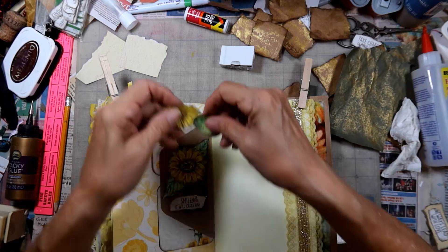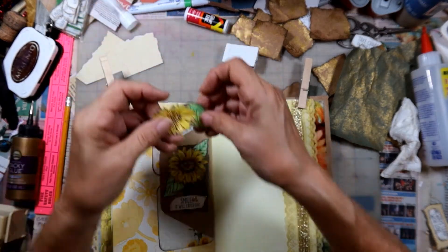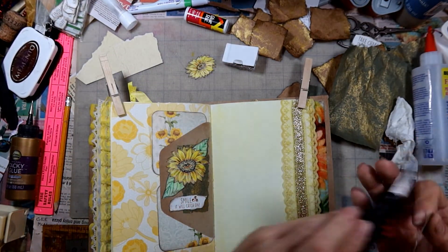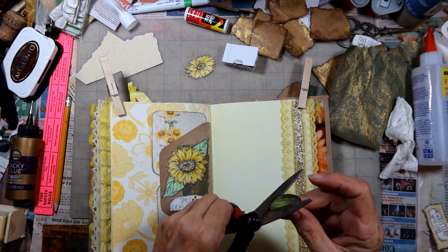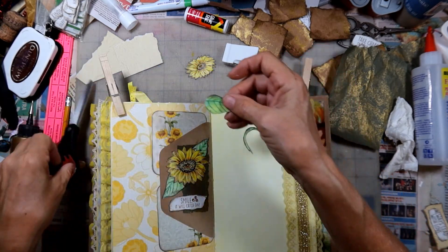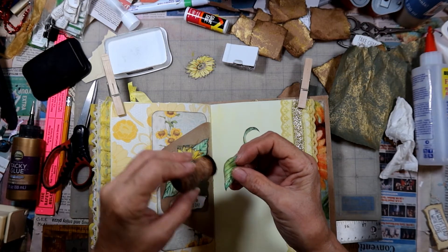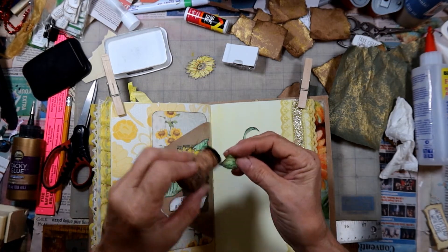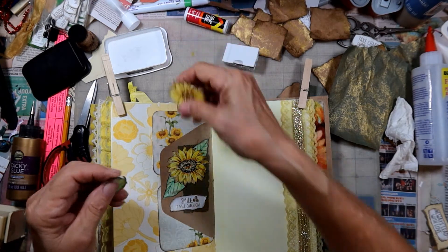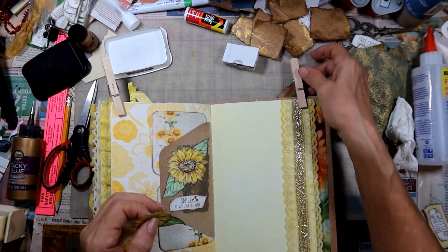You know what - I used that one flower, it had three leaves, that's why this one only has one. That's fine. But you know what we're going to do? We're going to trim this little guy down because he's just too big for our needs. We're going to cut him down and brown him up. So we have one little sunflower left - he's going to have one leaf. Where can we put him? Let's find a spot.